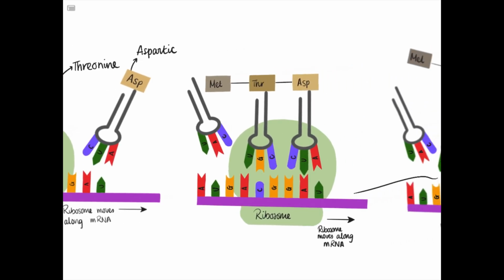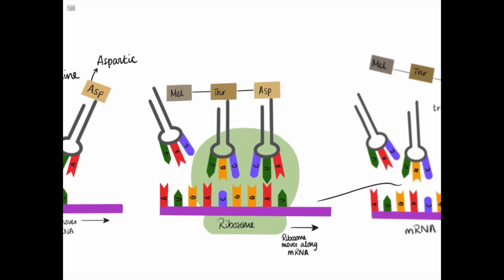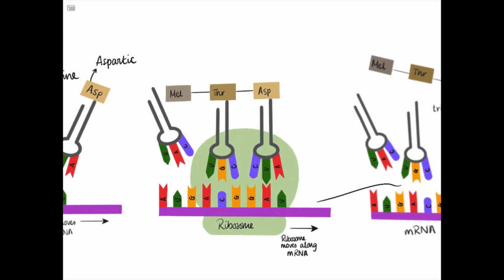The ribosome moves onto the 3rd codon, GAU, in the sequence on the mRNA, thereby linking the amino acids threonine and aspartic acid on the 2nd and 3rd tRNA molecules. As this happens, the first tRNA is released from the amino acid methionine and is free to collect another amino acid methionine from the amino acid pool in the cell.